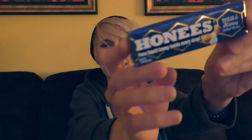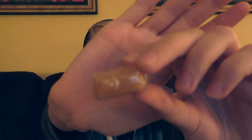And the last item, they were honey and milk drops, and I'm gonna show this footage because I think it's funny. They tasted like honey, which was fine, but I was really dreading the milk, and when I bit into it, it just kind of oozed out, and it was just so gross. I hated it. I thought it was just awful, because I don't like milk, obviously, and I was like, why would you make these? Why do you ever need this? Apparently it's good for soothing sore throats, but just give me a spoonful of honey instead.